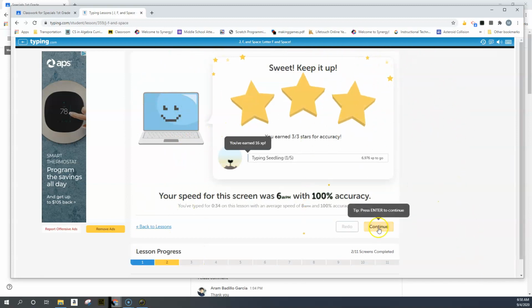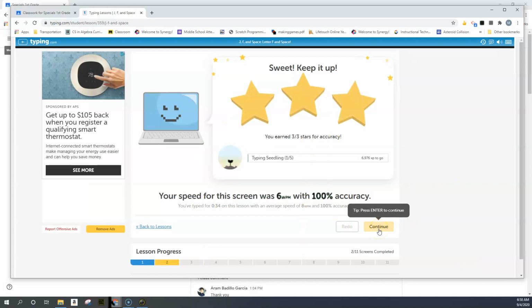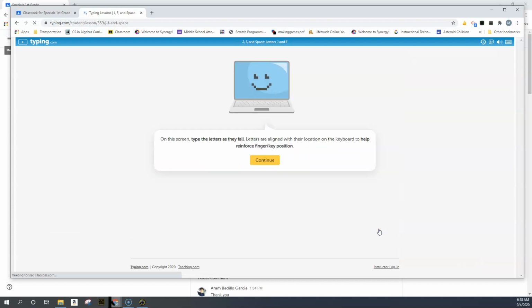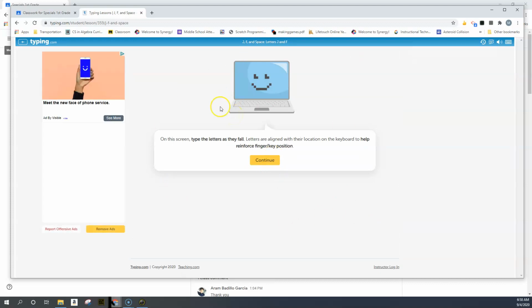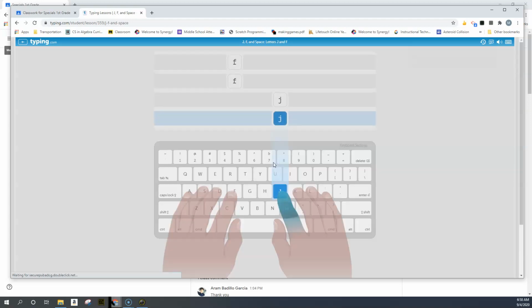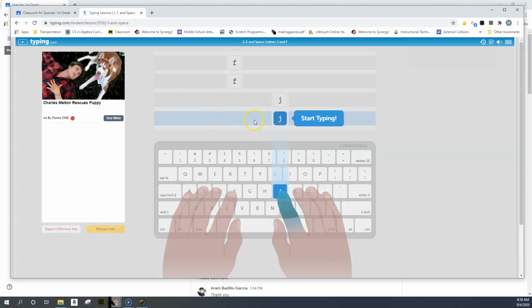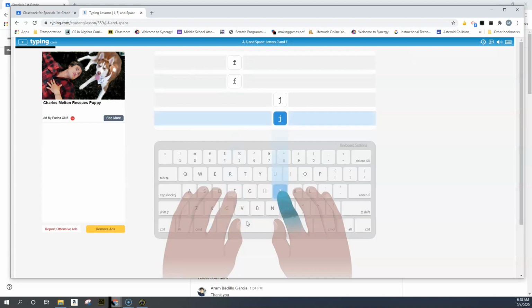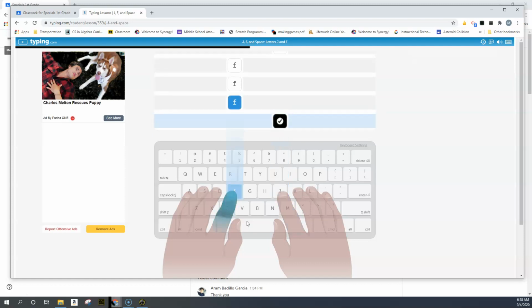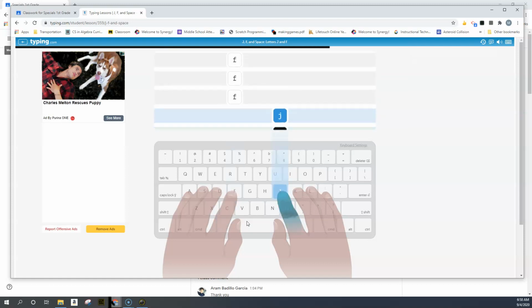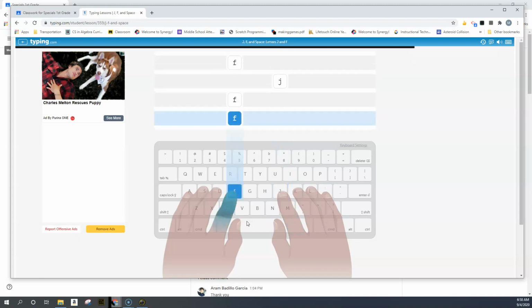I'm doing awesome. Now there's one more thing before I go and let you guys do it. If this comes up and you don't see anything, we're just going to keep pushing that orange continue button, or push enter. Now, eventually, I wanted to show you how to use the keyboard. So I'm just going to do this one really quick so I can get to the next one where it shows the space bar. So you can do the space bar as well.